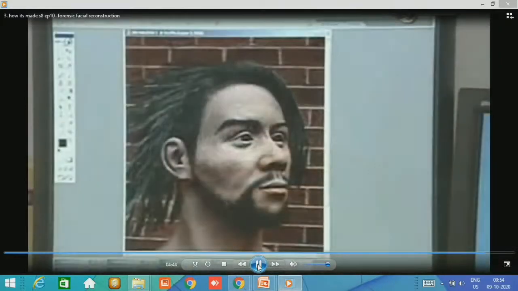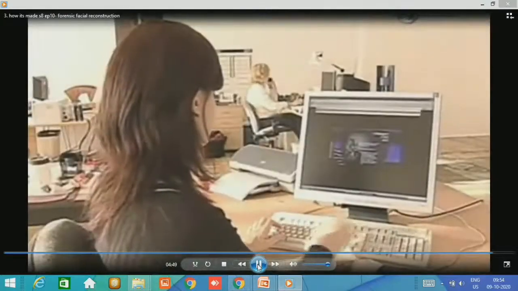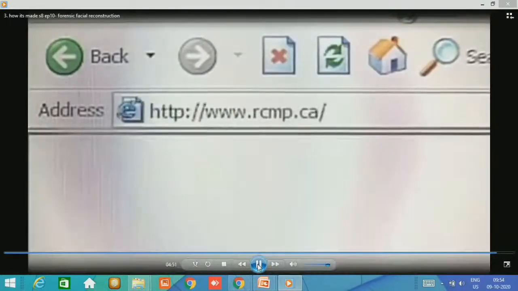And the skull mold and clay model alone take 12 days to complete. Time well spent, because once the pictures and information are posted on police sites like this one, it may finally help them put a name to this face.